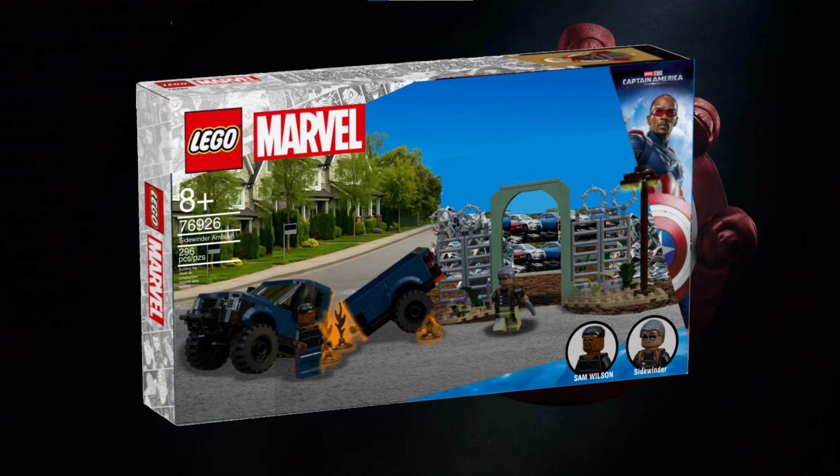The set comes with 296 pieces, features 2 minifigures, and a fairly fun build. I had a really fun time building this, as well as the box art was a nice challenge. Of course, I tried to incorporate the junkyard off to the side there while also having room on the street for the fire as well as the truck.